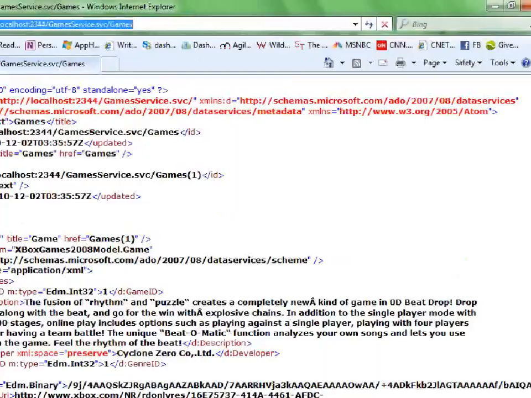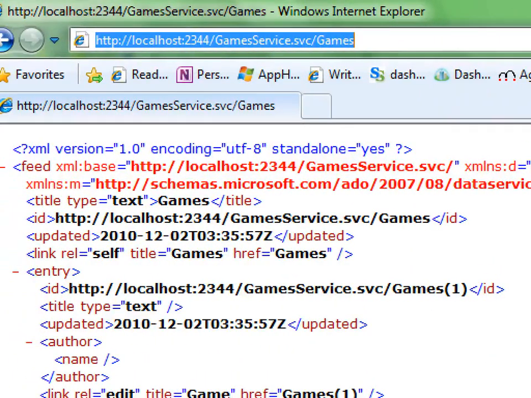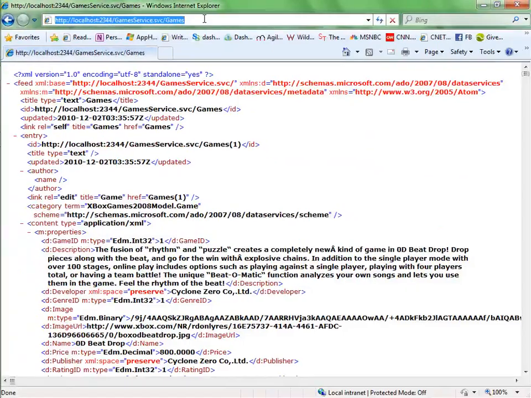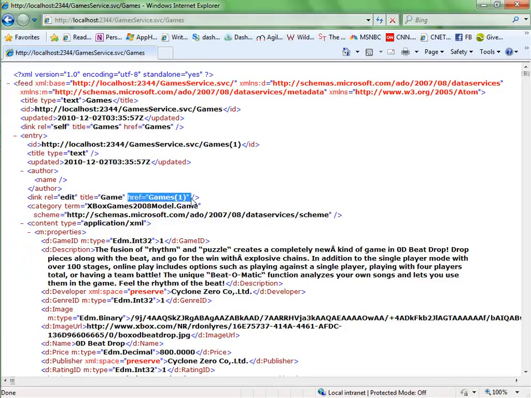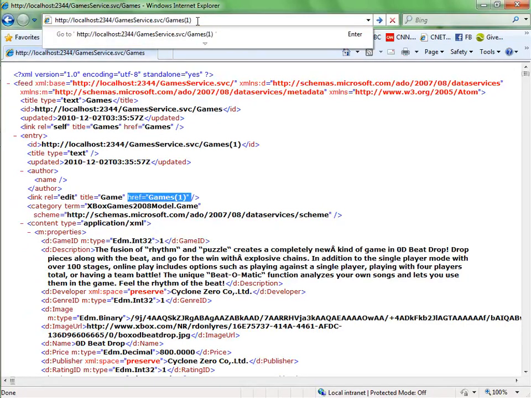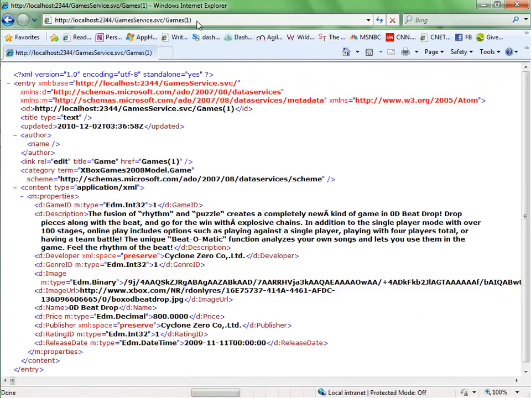The API we see up here, though, is important. It actually gives us a language in order to determine our different sorts of query mechanisms. So games itself allows us to look by primary ID, and we can actually see this down here where the game ID is 1, and more importantly an href to this game is games parentheses 1. This 1 isn't an identifier like an ordinal position. It is actually the primary key of our games inside of our database. You'll have to trust me, I'm not going to bother showing you that. By looking at that, it returns in the same format just that single game.